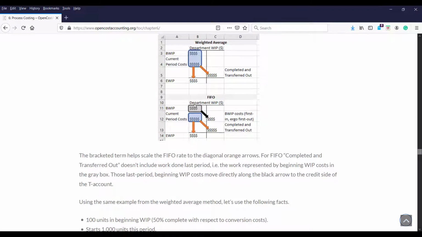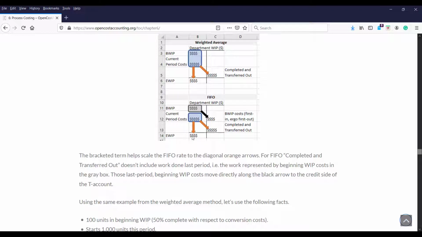Those beginning units costs are going to go directly to units completed and transferred out. They were the first in at the beginning of the period, and therefore they're the first out. And so our rate is only going to be taking current period costs and allocating those between ending WIP and completed and transferred out. And so you don't want the rate to include the equivalent units that represent last period's work because we're not going to have the cost for last period's work in the numerator either. We just have the numerator as this blue, and it's going to the units that were completed and transferred out from this period and the ending WIP units.